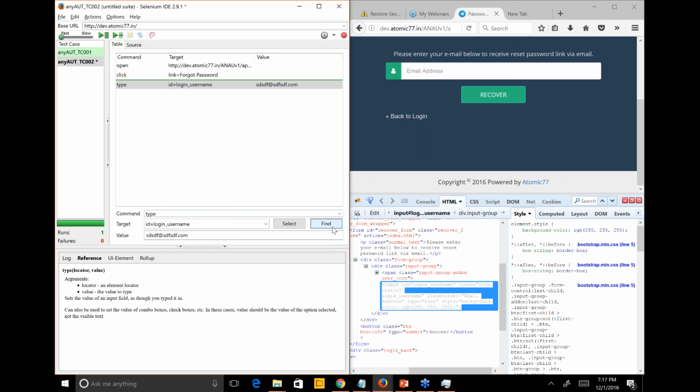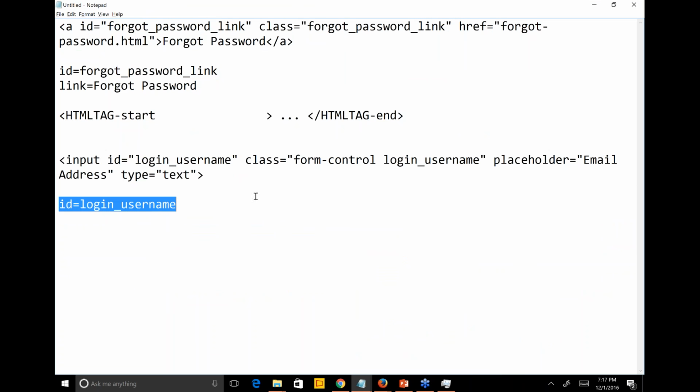All right, everyone. Then for the same element, there is another way to do the element identification, the Xpath. The Xpath way of element identification is the most interesting, most preferred, and the most flexible.